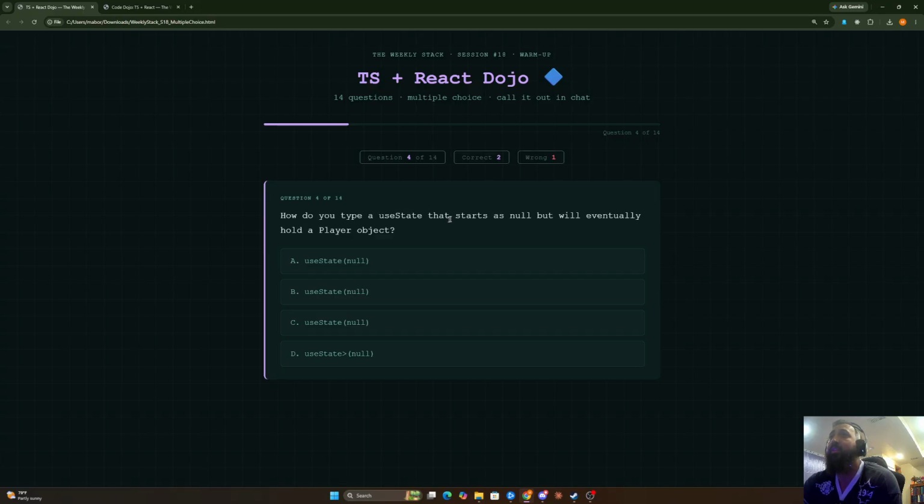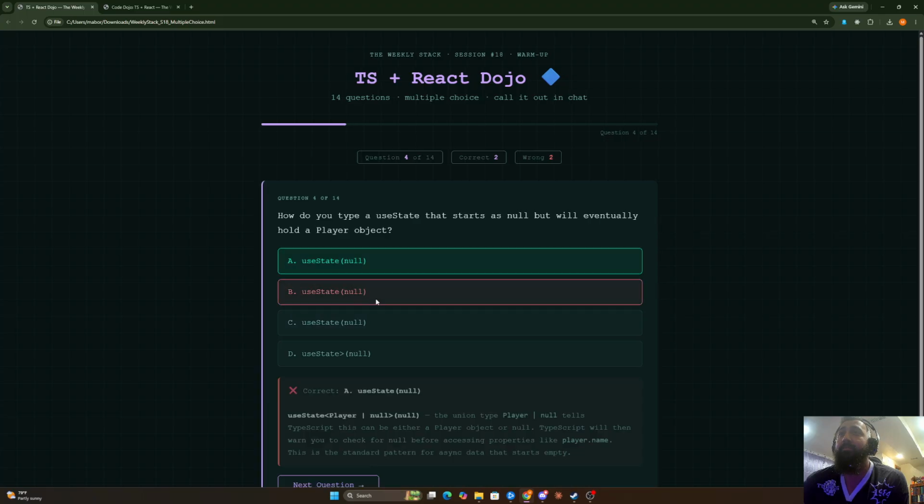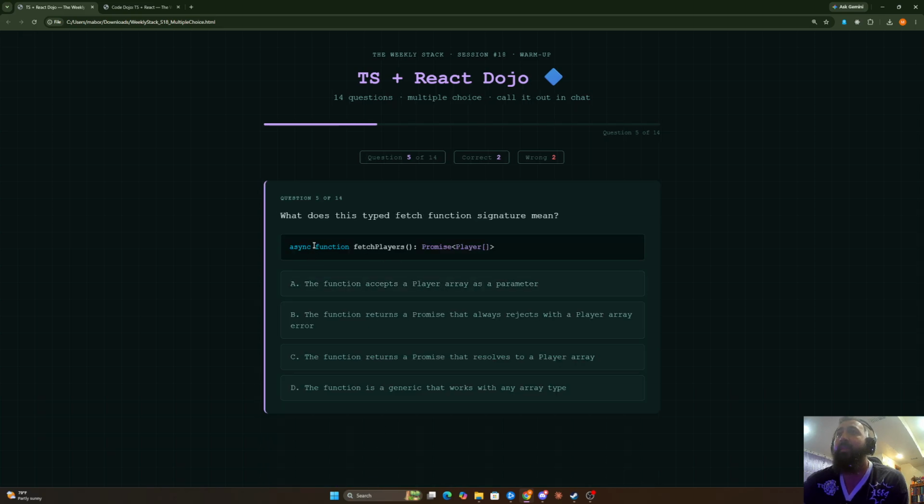How do you type a useState that starts as null but will eventually hold a player object? 1, 2, 3 are all the same. Really don't see the difference here. It looks like some of the code might be missing from that.